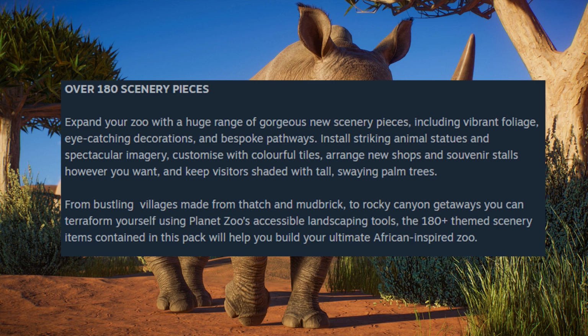From bustling villages made from thatch and mud brick, oh there you go, to rocky canyon getaways you can terraform yourself using Planet Zoo's accessible landscaping tool. The 180 plus themed scenery items contained in this pack will help you build your ultimate African-inspired zoo.